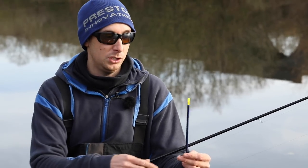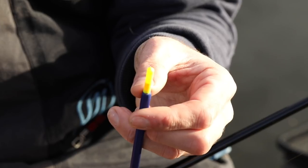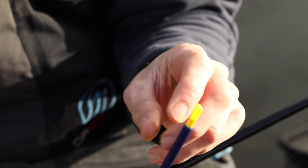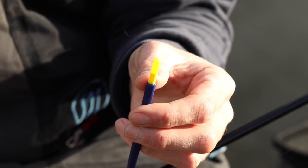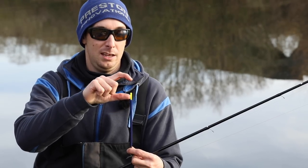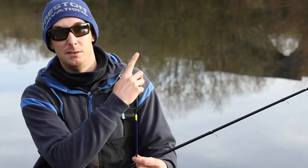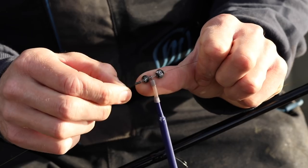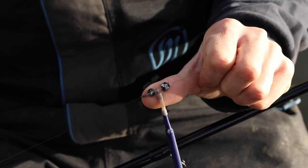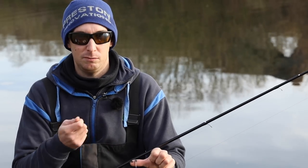and then to my float choice, I've actually got a hollow insert waggler, and with this one I've put a thicker insert over the top. I mess around with my wagglers all the time. I'm always cutting bits off and just trying to make them perfect really. The insert was obviously that long, and I've cut it short and put a thicker piece over the top, and that's going to be ideal for casting a little bit further to the island like I will be today. Again, I've got two big shot either side of the float, a couple of number eight, so if the wind gets up, I can take one off and fine tune it a little bit.